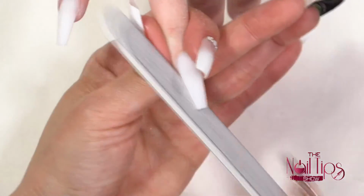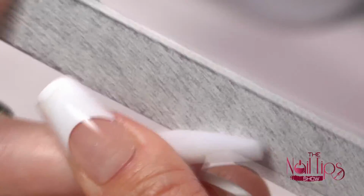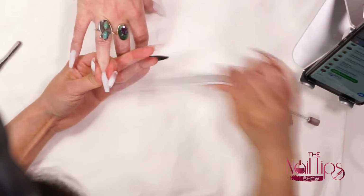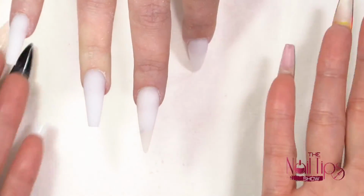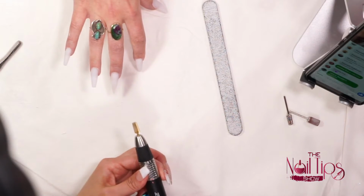And then do you prefer filing or drill? I love e-filing, but that's another thing too. When it comes to sculpting, there isn't much filing, hand filing or e-filing. I've been doing it, but you could tell I don't have a lot of powder flying out. I'm just kind of mimicking my steps. So in case you guys want to see how I shape the nail, this is how I do it. I just barely file anything off. You see, I hardly have any dust. That's because I don't need to take a lot of layer off.